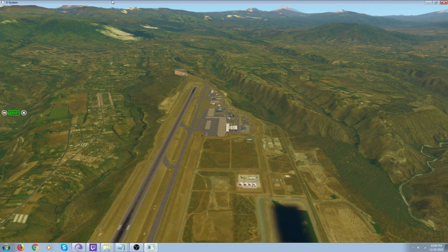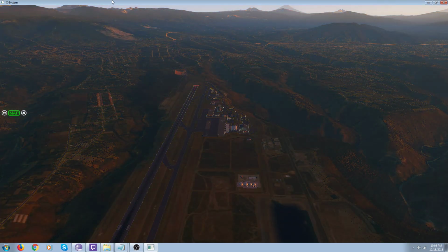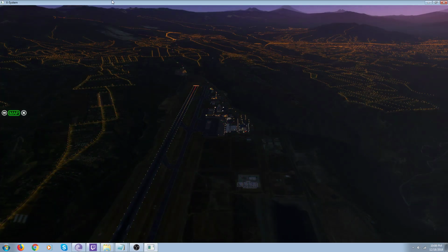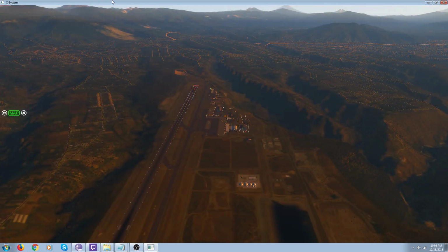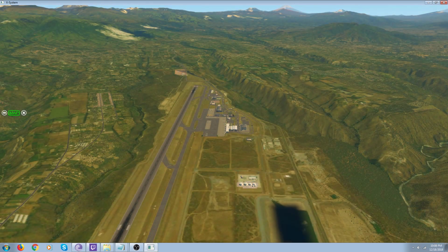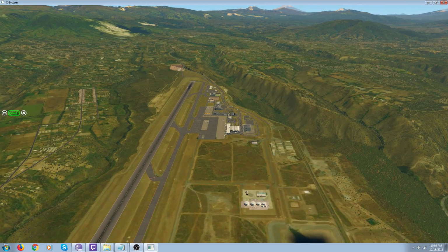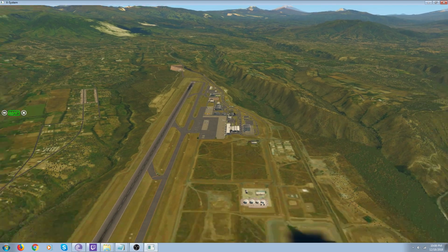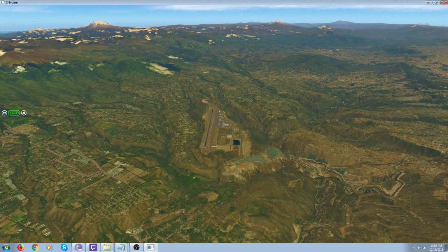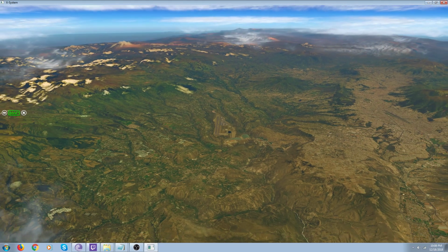Now let's make it darker so you can see if it lights up. There's the city.